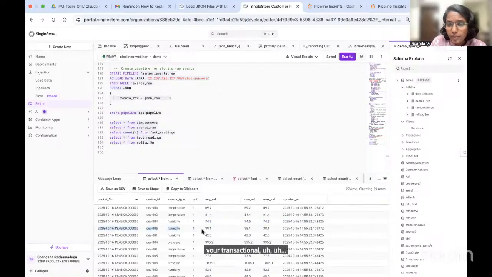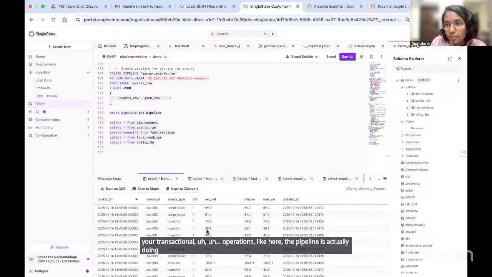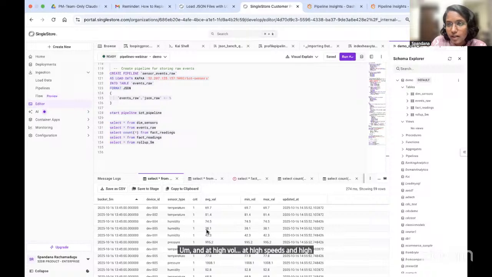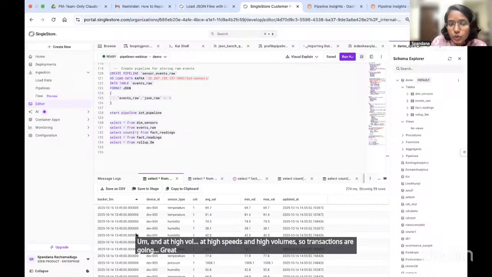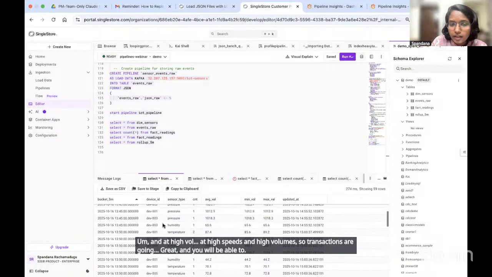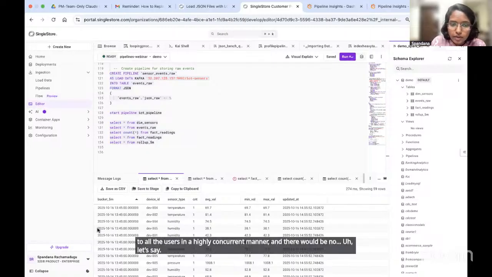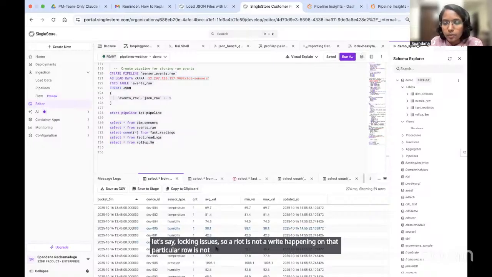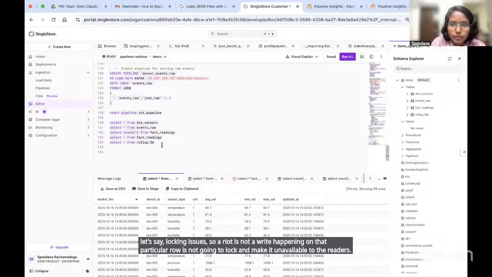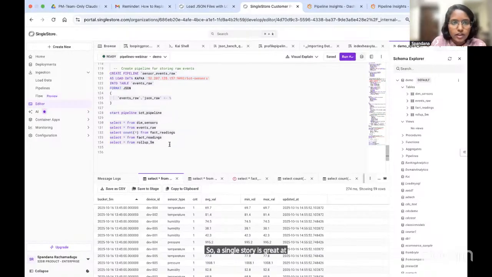Here the pipeline is doing transactions, inserting and updating data at high speeds and high volumes, and you will be able to further aggregate and crunch these numbers and serve them to all the users in a highly concurrent manner. And there would be no locking issues. A write happening on a particular row is not going to lock it and make it unavailable to the readers. So SingleStore is great at serving those use cases.